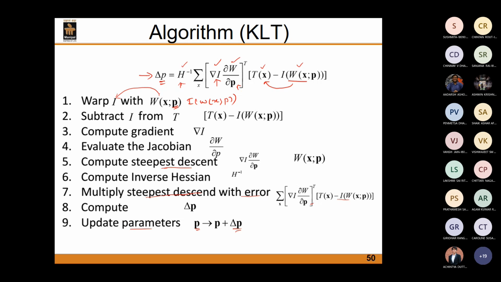But there is a problem with the original KLT algorithm in the computational steps involved, or the processing time which is involved. Now, one thing you can observe here is when you're trying to update this delta p over here, we are also trying to update this W(x;p), because the value of p also changes, and hence we are trying to update the image also, right? So each time the updating of a parameter p occurs, the image I also changes accordingly, and therefore the gradient of this also changes.